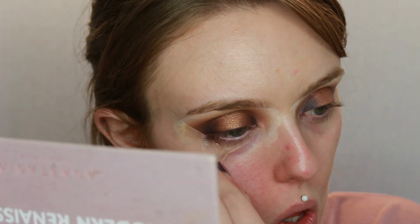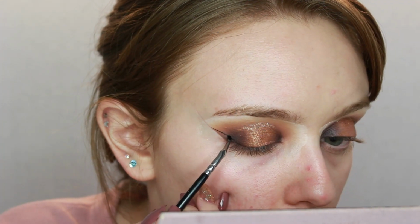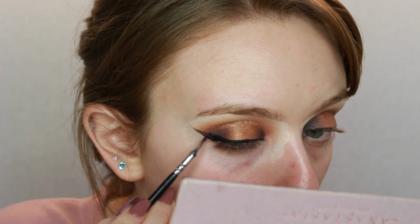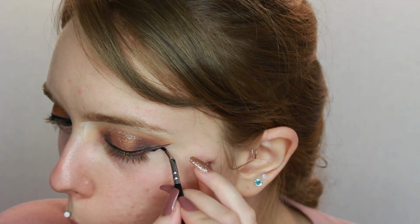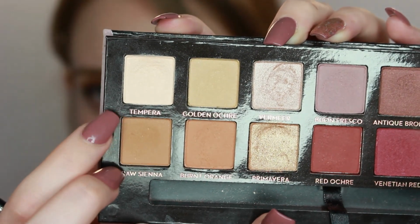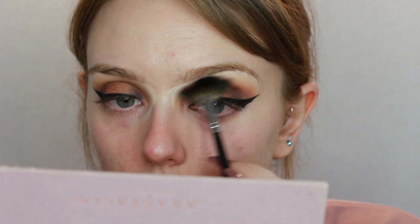I think this look needs liner, so I'm gonna go in with the Inglot AMC Eyeliner Gel, and I'm just using the black shade. My favorite brush to use it on is a Zoeva 315 Fine Liner Brush. I'm gonna quickly cheat, go into my Modern Renaissance palette, and using my Morphe M558 fan brush, just take the lighter shade Tempera and just quickly blend out under my brow bone.